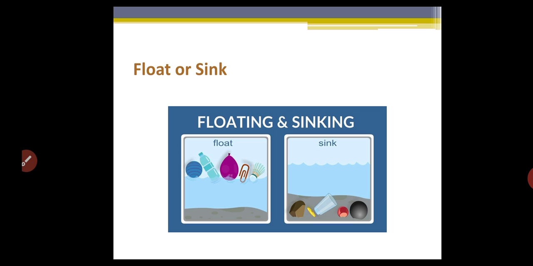If the density of the object is less, it is going to float, like your rubber ball. If the density of an object is more, like the weight of the object is more, it is going to sink in the water, like a pebble or stone. An iron nail's density is going to be more, so once you throw it, it is going to sink. Whereas the paperboard's density is very less. That's why it floats on the water.